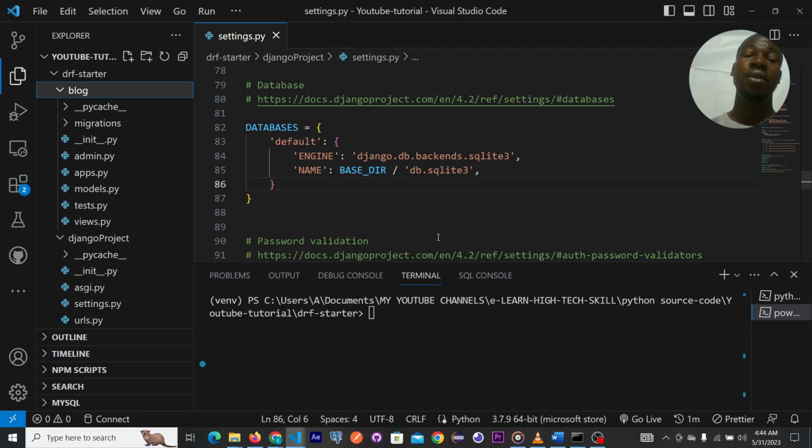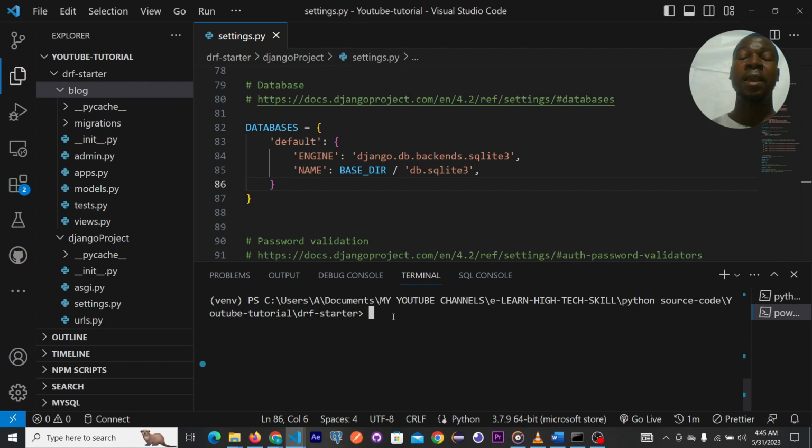All right, so that being said, by default, Django already preloads some user authentication and login, logout setup out of the box, just for you to have something going immediately you set up your project.